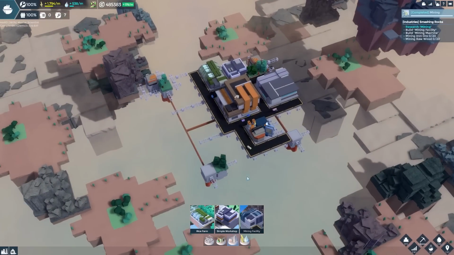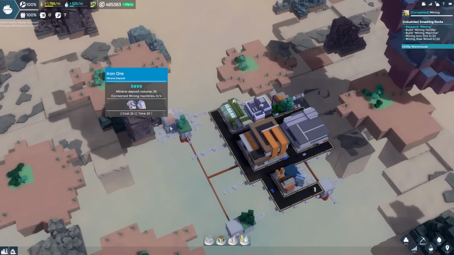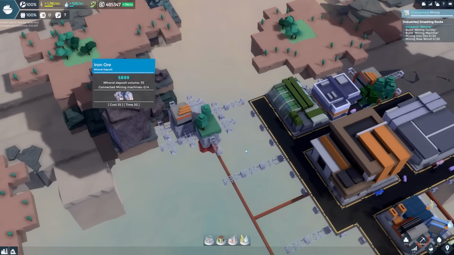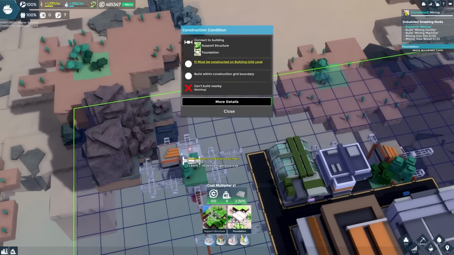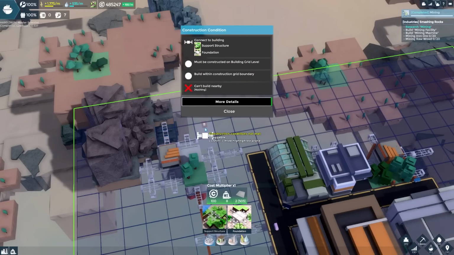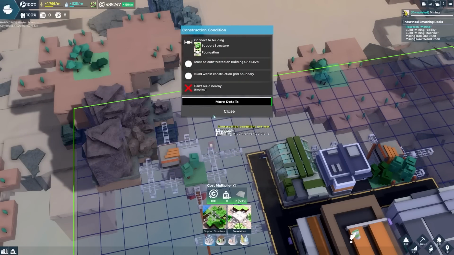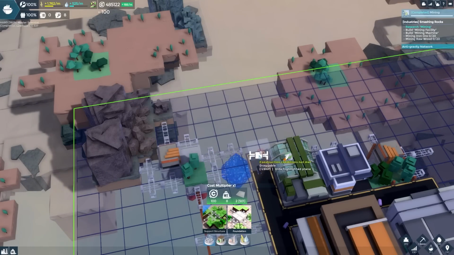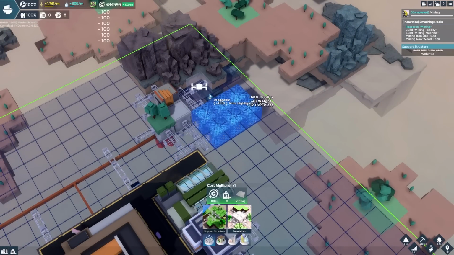Right, mining facility. Now, the real question is, where do I place this? We've got an iron ore deposit over here. Is that really what I'm gonna go and build? I guess so. Can't build nearby, connect to building. What do we need to do? Can't build nearby, nothing. Build that over there. See if that, yeah, I think that's fixed.